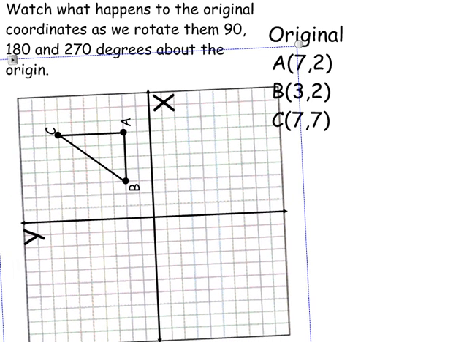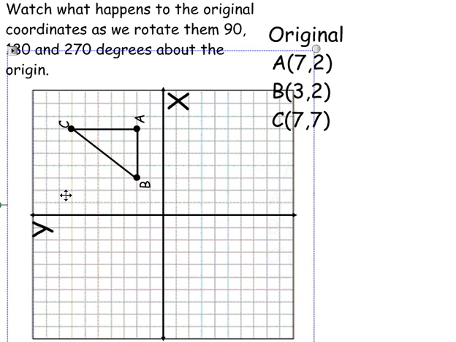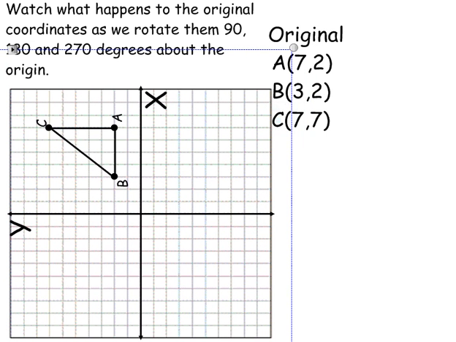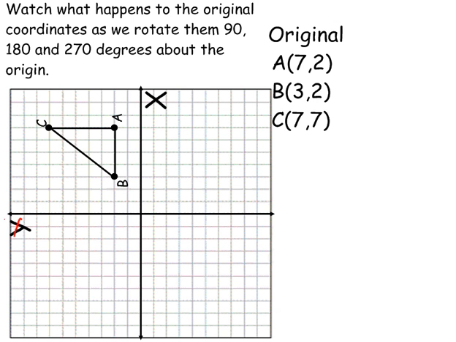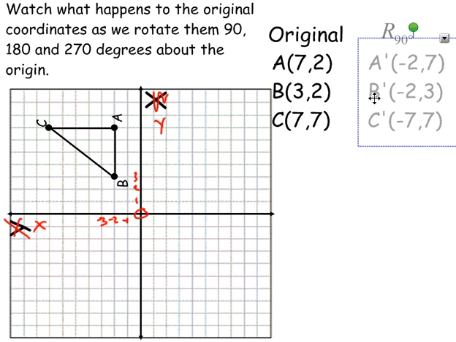Oops, it went a little too far. Let me bring it back. Okay, there it is, 90 degrees. Now, once you do that, you've got to understand that this now becomes your x-axis, and this becomes your y-axis. And then this is your origin. So this would be -1, -2, -3, so on and so forth. This would be 1, 2, 3, so on and so forth. So the points, after you rotate them 90 degrees, are these points over here.